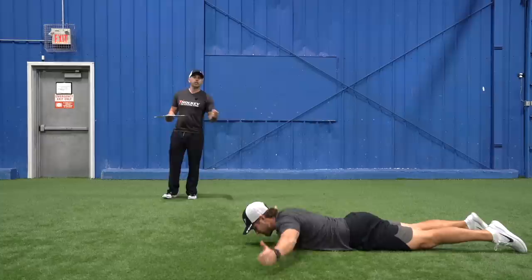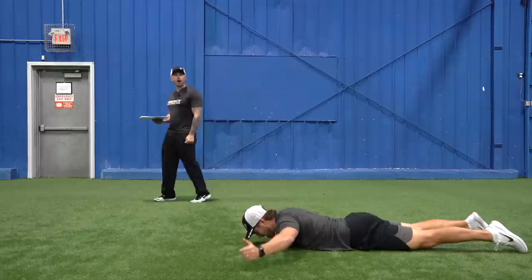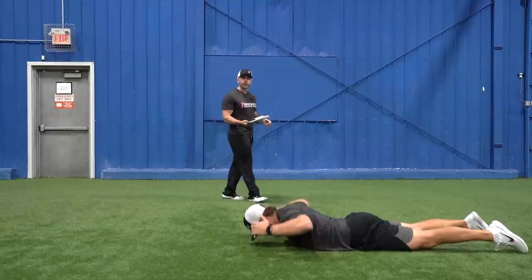We are doing a tri-set here. We want to have a little bit of labored breathing. We want to keep moving, making sure with every single YTW that our mind never leaves our upper back. You're not just moving, you're contracting your upper back with every movement.